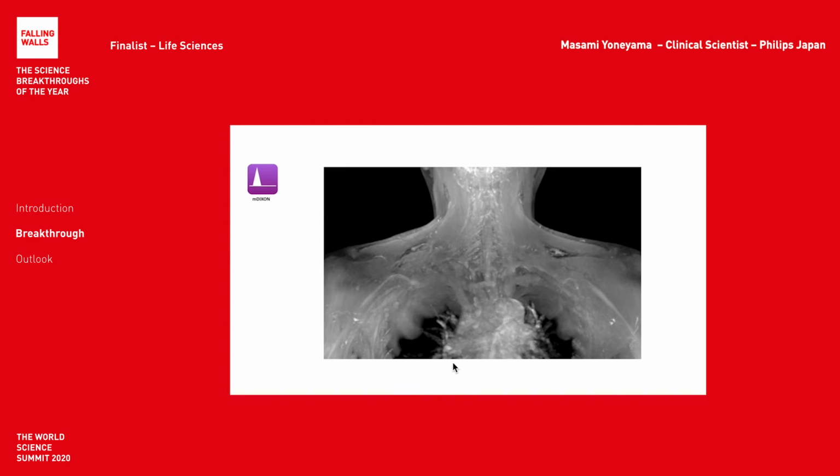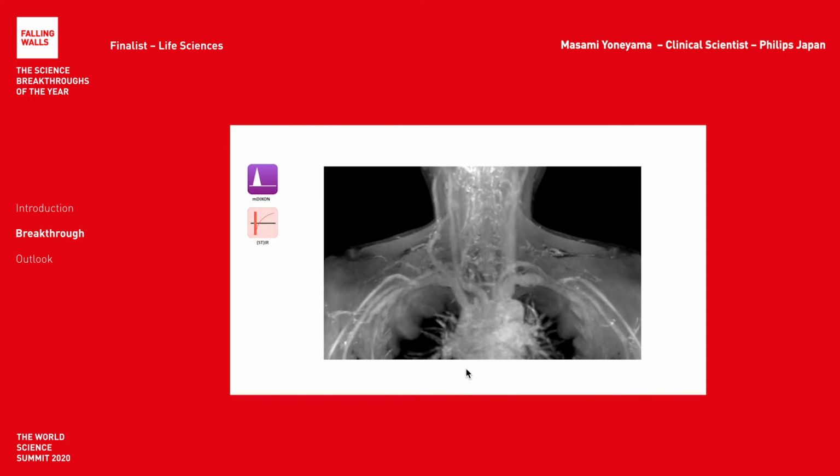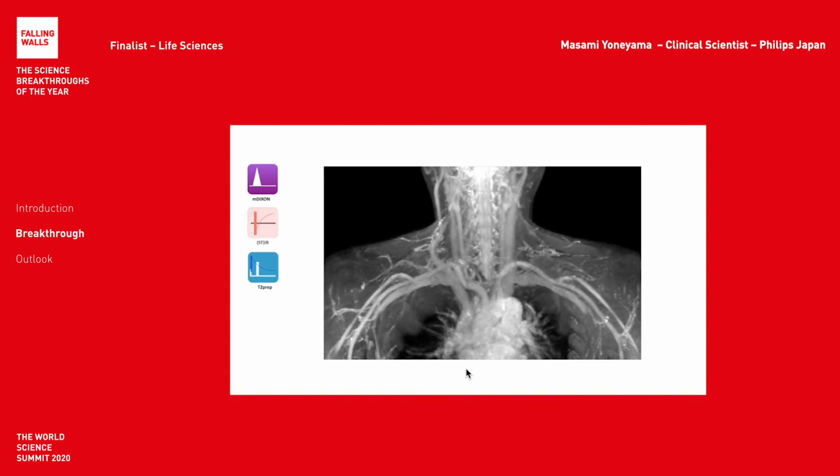In addition, during signal reception, we acquire two MR echoes to separate the signal from water and fat. In this way, when we look at the water images, no fat is present, no signal from other background tissues like muscles and organs is visible, and only blood vessels are shown in the final image. It is a nice way to scan the body vasculature. You can apply it almost anywhere in the body, from neck to toe.